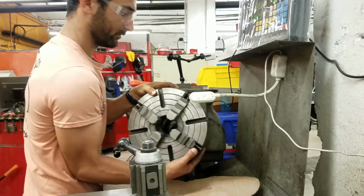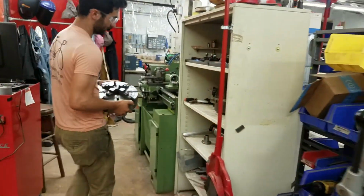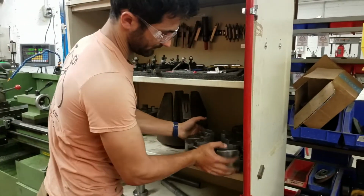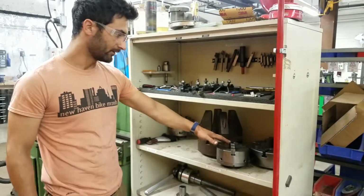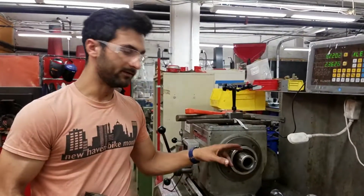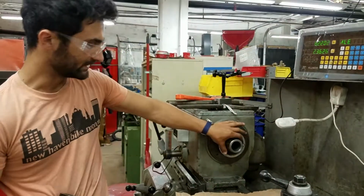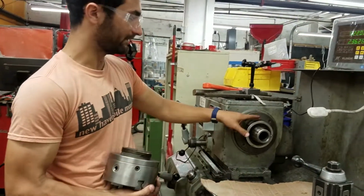Alright, so now we can pull this off, and I'm going to put it back on the shelf labeled Delta chucks. And then here we have the 3-jaw chuck, which conveniently is somewhat smaller. As a note, this is called a tapered spindle drive. You can see it has a taper to it, and then there's this thread that engages on the outside.